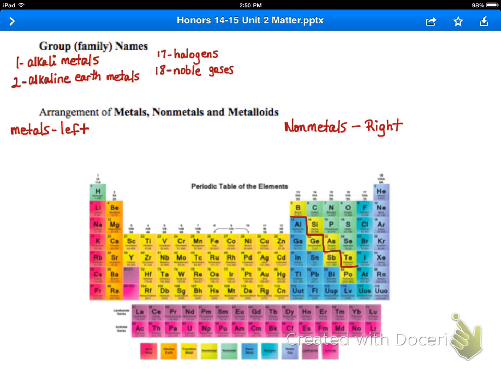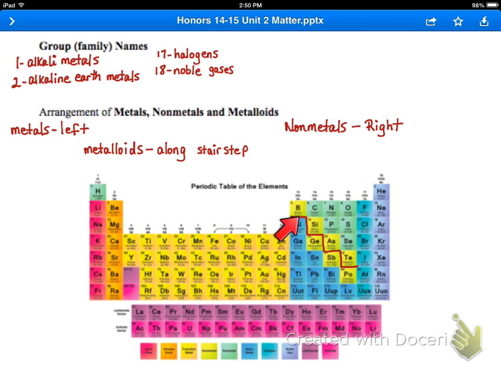And in the middle, we have a stair step. So this red line, make sure you have this in your notes. This is the dividing line between metals on the left, non-metals on the right. And along the stair step, the elements that are yellow, boron, silicon, germanium, these elements here we call metalloids. They have some properties of metals and some properties of nonmetals. They sort of are in the middle. Along the stair step are the metalloids. Make sure that you have those circled or indicated in your notes.